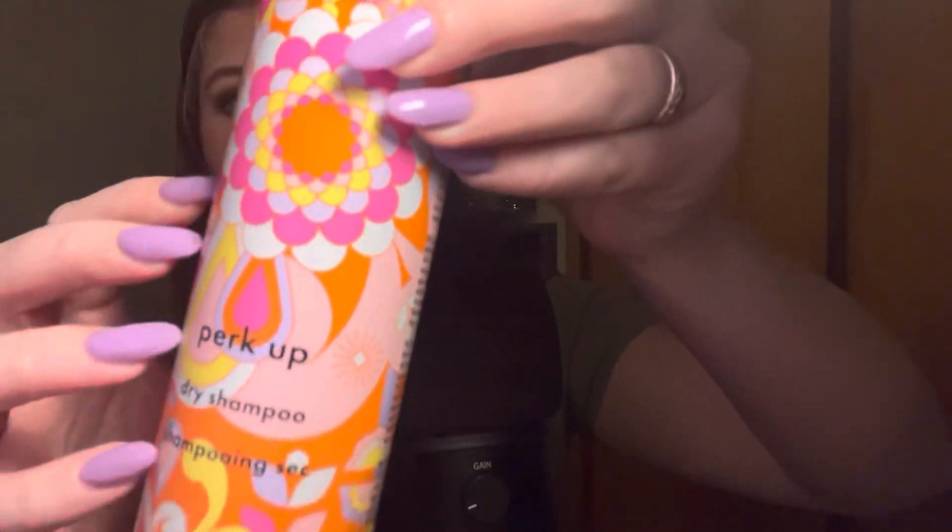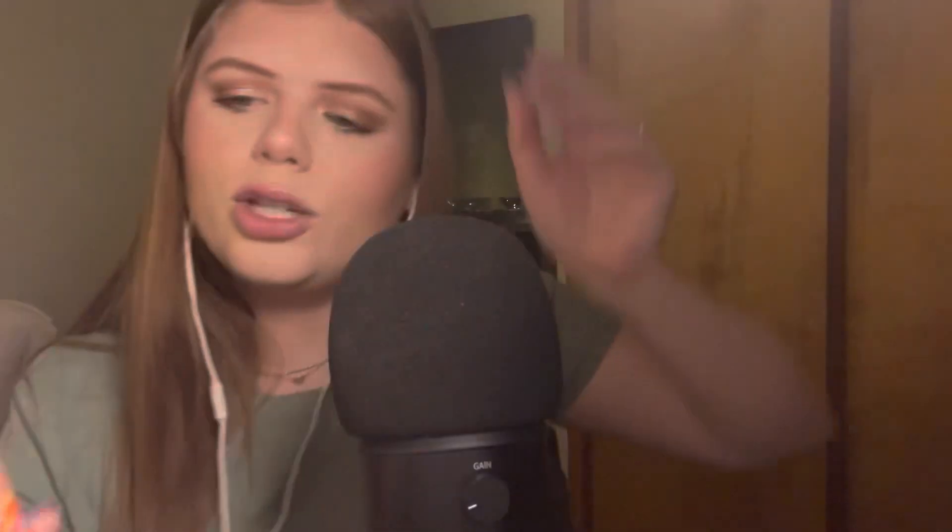Alright, let's move on to my other favorites — those were just my fragrance favorites. I'm going to go in no particular order; I literally just went in my shower and in my drawers and found stuff that I love. So first thing we have here is my Amica Dry Shampoo. This is the Perk Up Dry Shampoo. I normally don't really use dry shampoo a lot, but when I do need to, this stuff works amazingly. I normally find that dry shampoo just doesn't work for me, but this is one of the only ones that actually does. No trace dry cleanser — absorbs excess oil while refreshing your style, leaving strands soft and grit free.